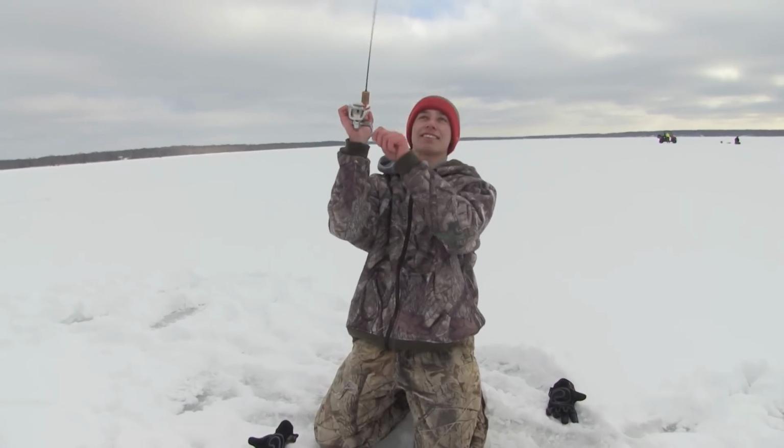Growing up walleye and trout fishing, if you get 10 or 20 fish in a day, you're doing awesome. It's fun to change things up and go for panfish, where it's nothing to catch 60, 70 fish. It's literally as fast as you can catch them, and we're using tungsten jigs. Tungsten is heavier than lead, so it sinks faster. When there's this many fish down there, it's hard to have the patience to use a lead jig because it falls so slow compared to tungsten. You want to get it back down there as fast as you can.